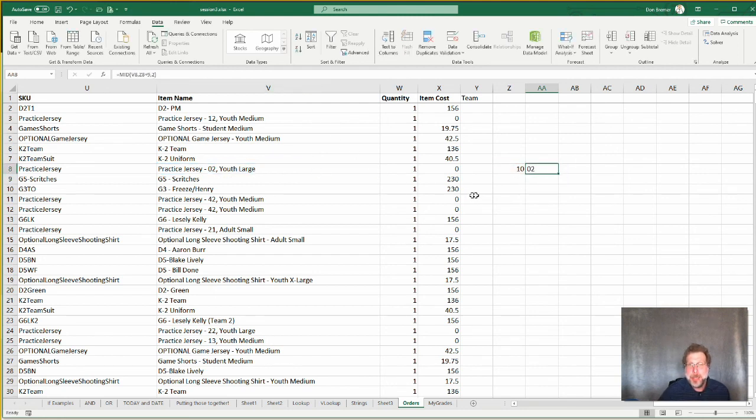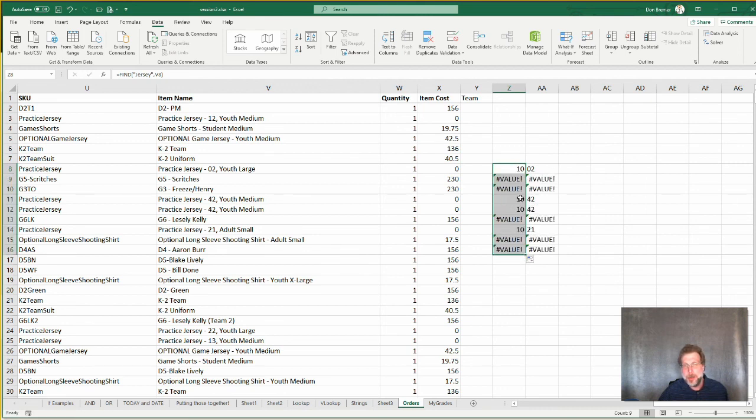So I would be able to copy this down. And I would get things like, oh, did I have a FIND? Oops. Nope, I need this. Right there. So some of them came out as values, but this one, they found that practice jersey 42. Practice jersey 21. And I would just do something like IF error, then just make it a blank. All right, so again, I used my formulas up, and with any luck, I got you out of there in a little bit less than the hour.